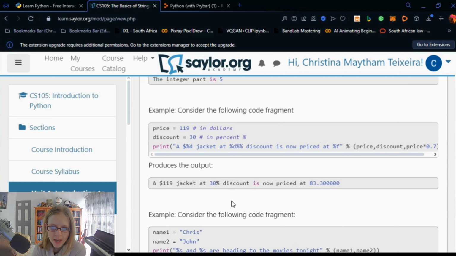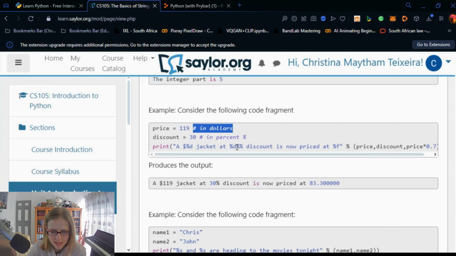Consider the following code fragment. Price equals 190. So remember this is a comment where you have a hashtag or hash, okay? It's just a comment, so it's not actually read into the code. Then we have discount equals 30.